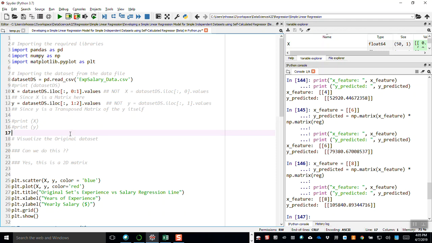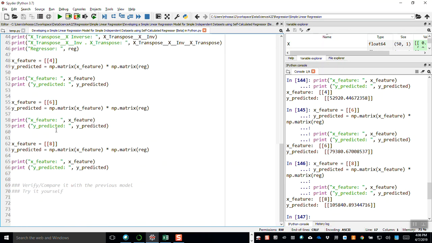One of the advantages is that in our previous model it was hard to have multiple columns in our independent matrix. That was not easy so far. Although there is another way to do multiple linear regression, that is a different case.